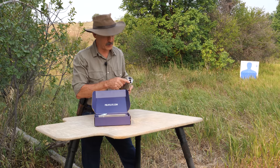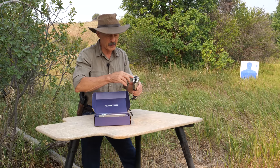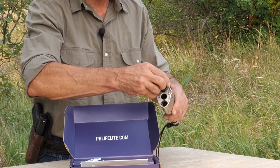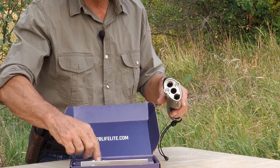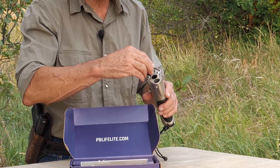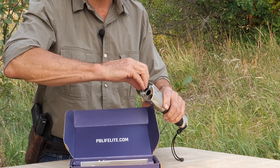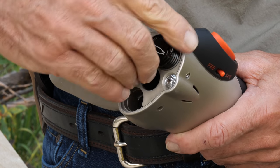First thing is don't put pepper balls inside while you're putting the gas in — just to be safe. I'll open it up to show you where they go. Then you screw out the plunger for the CO2 cartridge. That drops inside and the spring pushes it, but you don't want it punctured when you first put it in. So nipple down first. There's a little catch inside that holds the spring pressure back, making it difficult to line up the threads just right. You have to take your time.